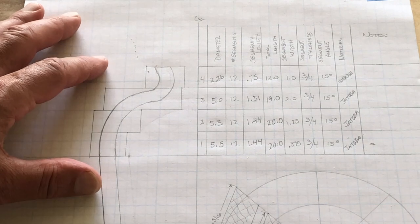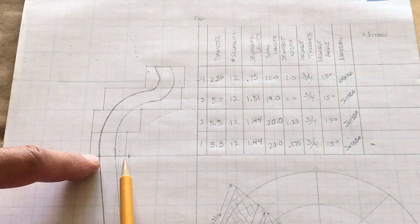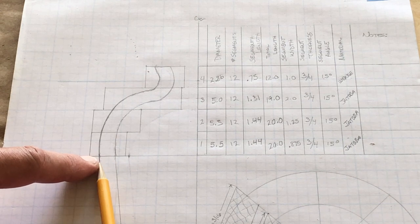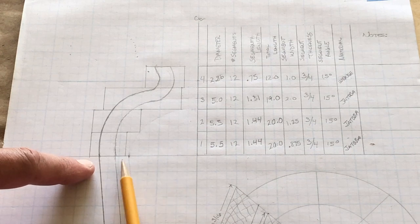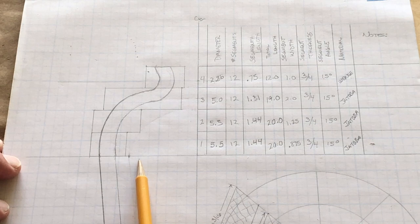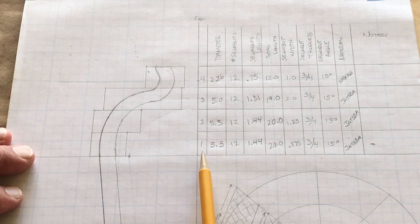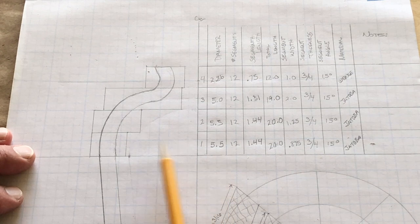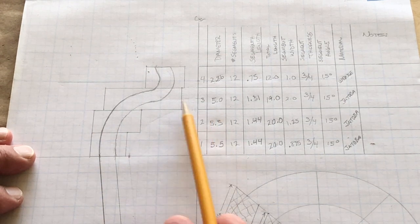Here's the top section of my drawing. I measured the vessel and it comes out to be 5 inches in diameter, which is exactly what I drew the diagram at. You probably can't see them on the camera, but there's 1 inch squares there. So I'm out here at 5 inches for that. I went a little wider with that ring, the 1/4 inch. So on the diameter, it would make it 5 1/2 inches to here. The next ring is pretty much the same, and then so on down the line.